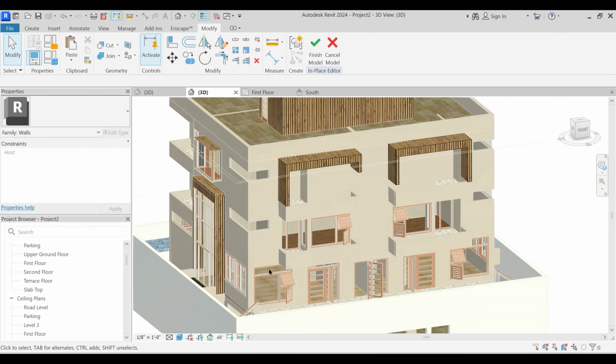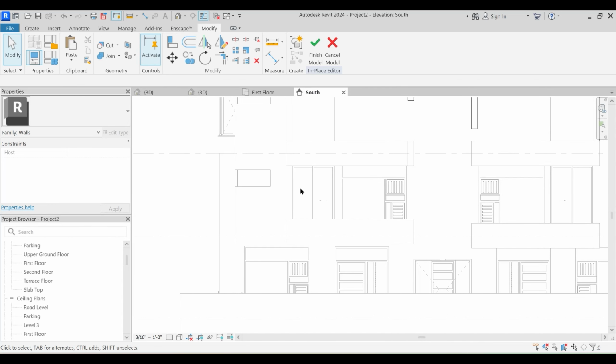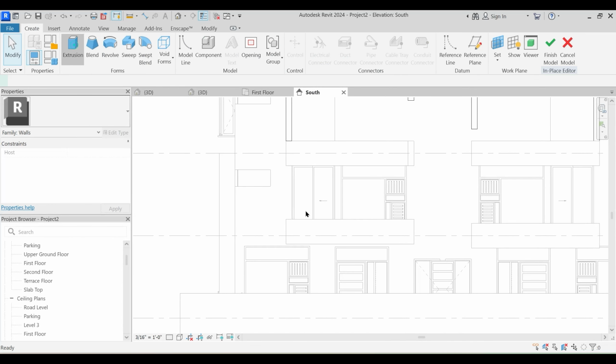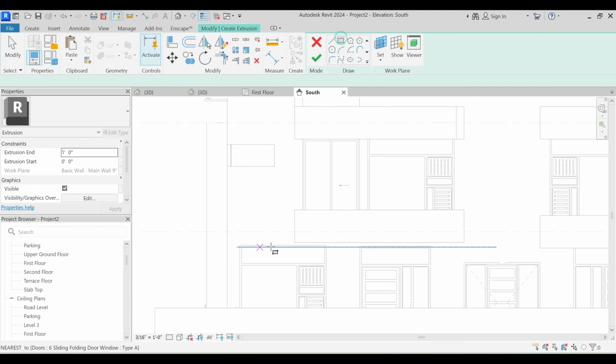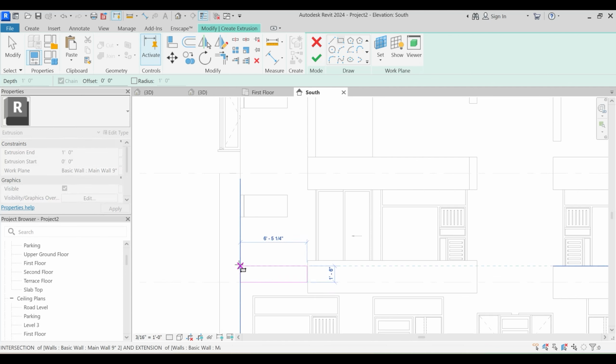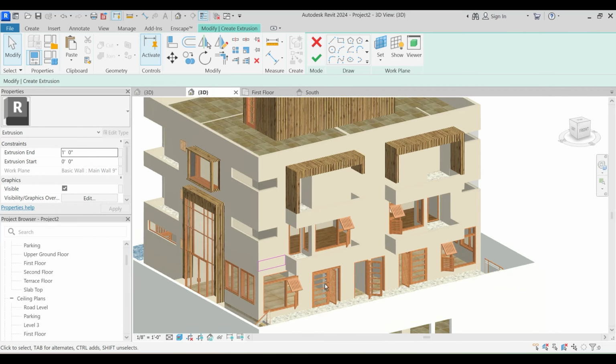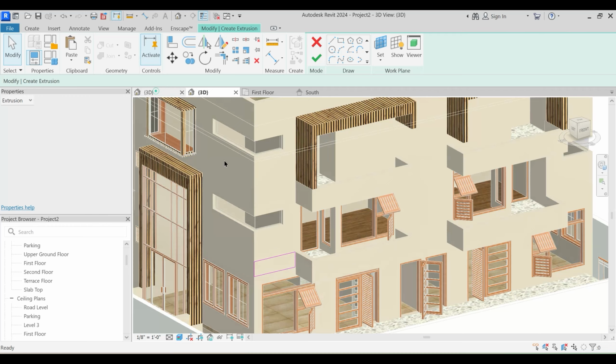You also need to create a couple of floor plates here. Again, go to south elevation and create an extrusion here, roughly 2 feet high. 2 feet is too much, I guess.